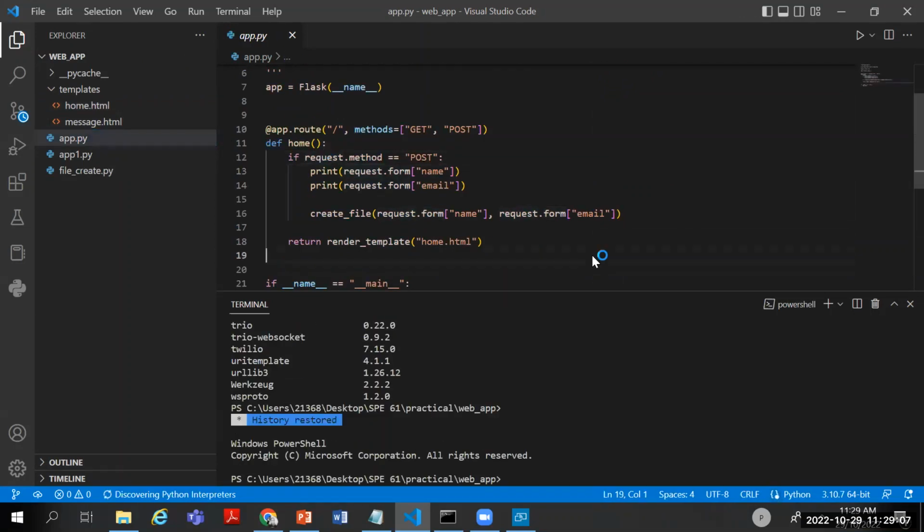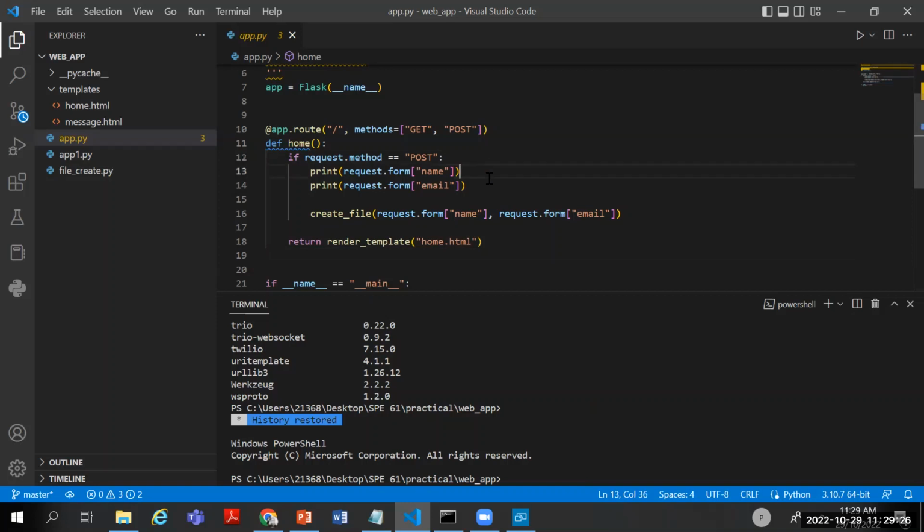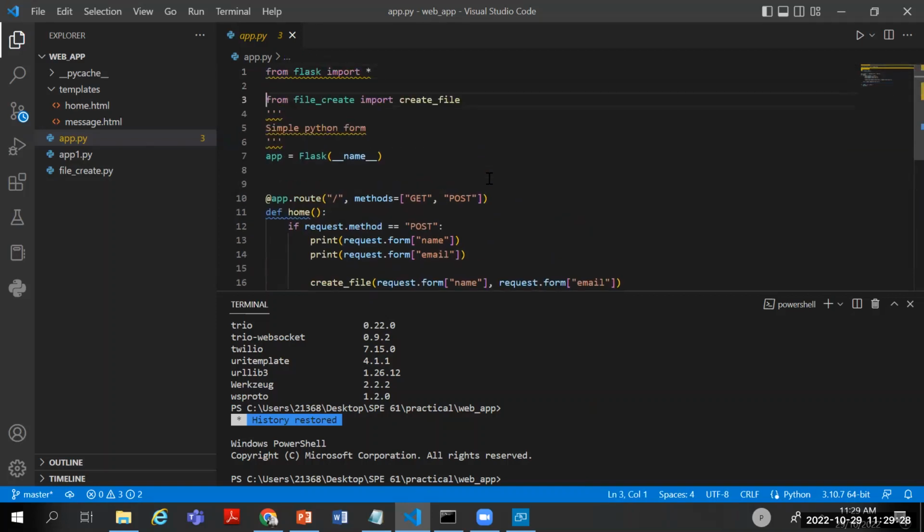So all we've been doing is displaying things on our web application. We've actually not received input from our web application. So let's assume we have a Flask application. In this case, we just want to create a simple Python form that allows users to fill in something, and with what they fill in, we can have a record of it.